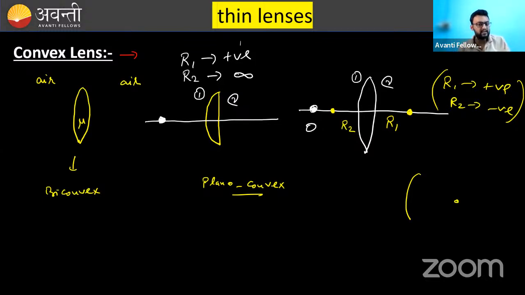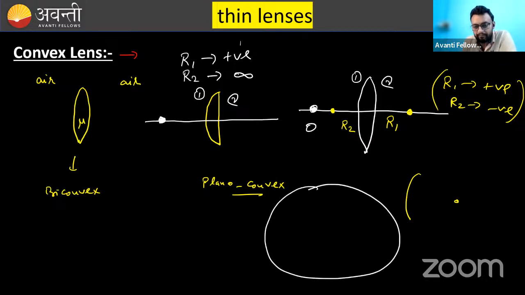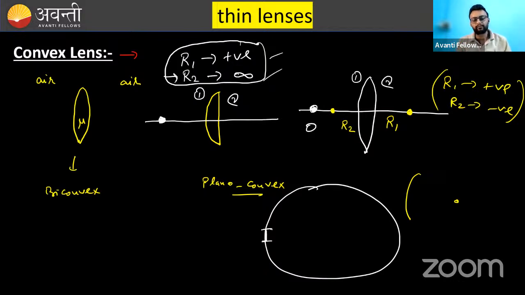You know that radius is a part of a sphere, part of a circle, but a plane surface is not a part of a sphere. Or you can say generally, if you draw a very large sphere and cut a very small part, this will look straight. So the radius of the plane side is equal to infinity. You should remember this because plano-convex lens is very common, in which they will ask you such questions, in which you have to use R1 and R2. I think one thing is clear in that.